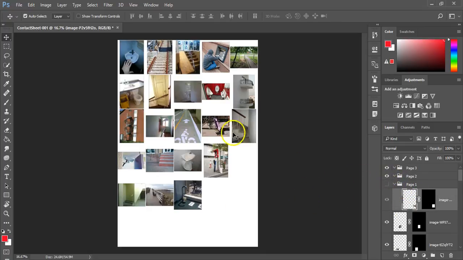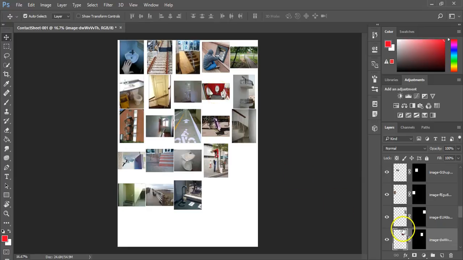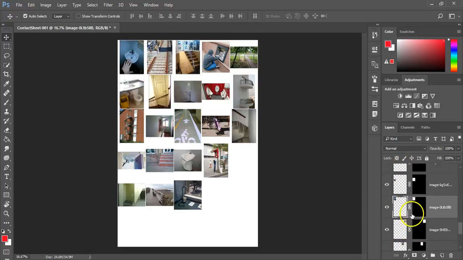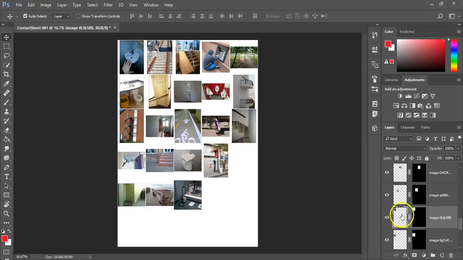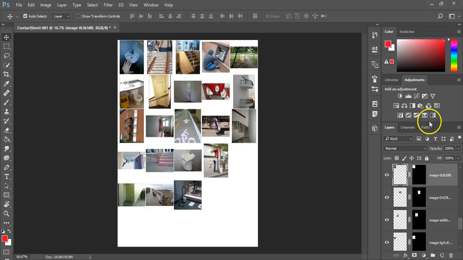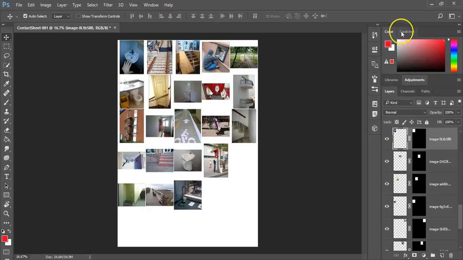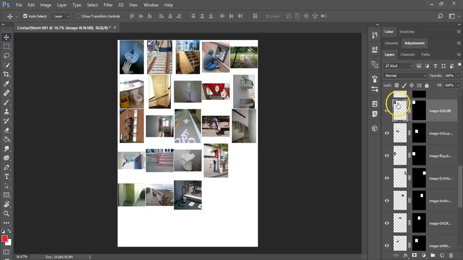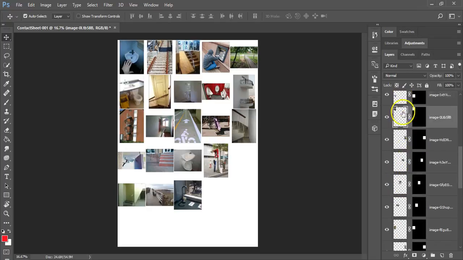I'm just going to hide page 1 so I know which one we're dealing with. There's always got to be an easier way. That gives me more vision to the stack.